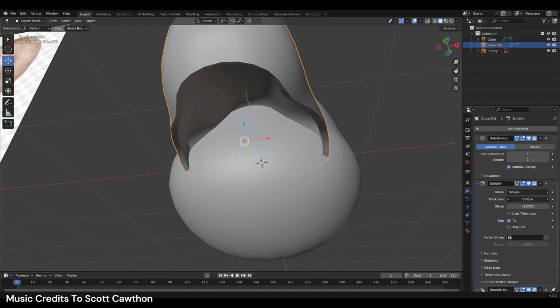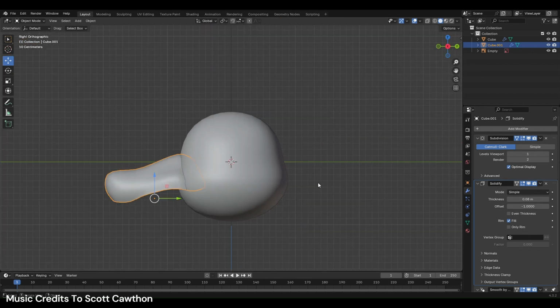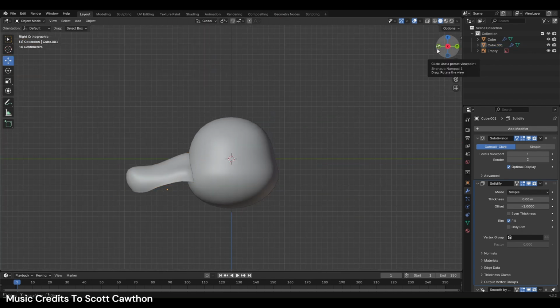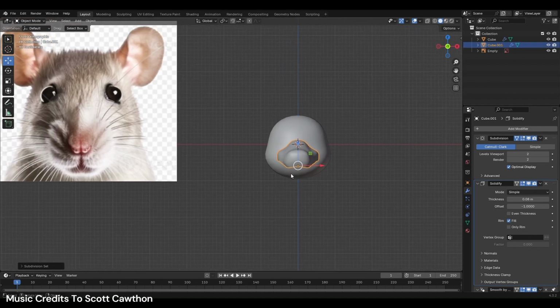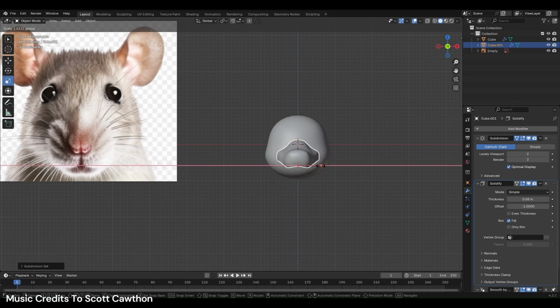I'm going to have it probably this thick. You know what, my bad. I'm going to have to trust the process.